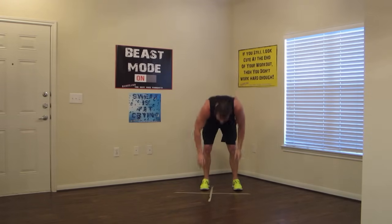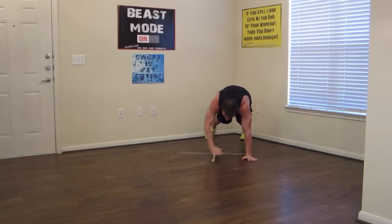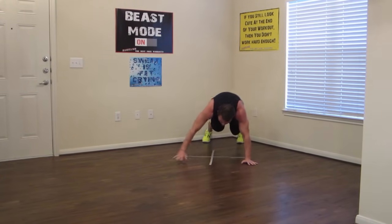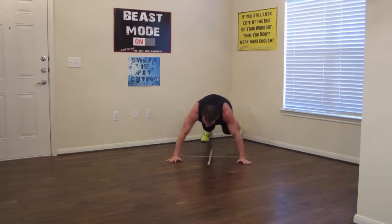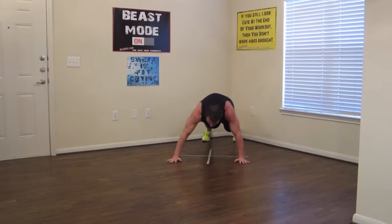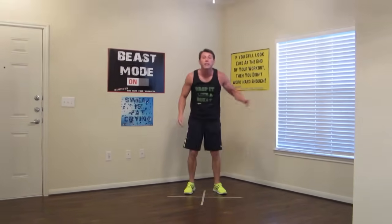We're hitting the ground for the next one. We're doing the plank side steps. Side to side. Excellent job. Come on. Keeping it up. Little bend in those elbows. Abs stay tight. And don't forget to breathe while you're down here. Easy to forget to breathe while in this plank position. Come on. You guys are doing great. Keep it up. 3, 2, 1, on the feet, side kicks.